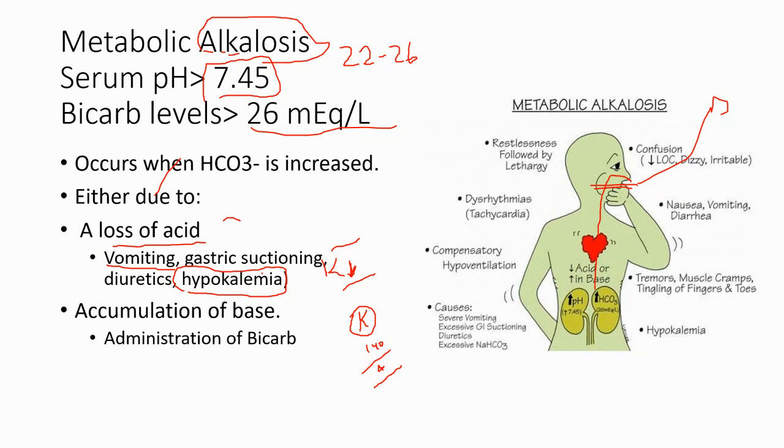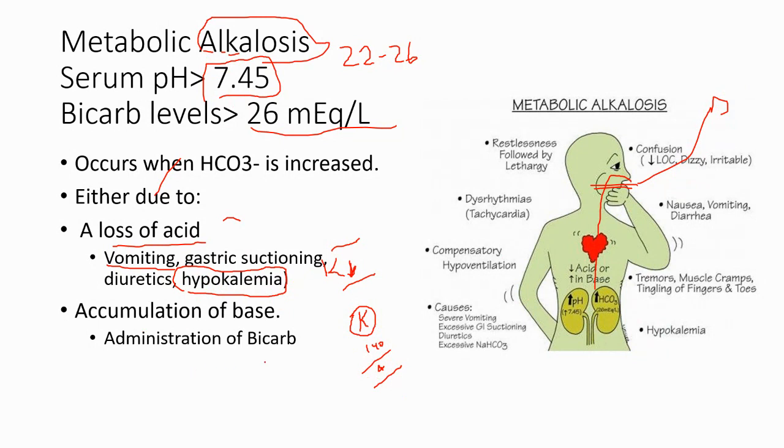We see that in acute care settings. We have somebody hooked up to this suction. They're alkalotic. They have a metabolic alkalosis. Their potassium is 3.3. We give them potassium, it's 3.3. We give them another rider of potassium, it's 3.3. It never can get better because when somebody is in an alkalotic state, potassium decreases. So as potassium decreases, that can also cause somebody to go into an alkalotic state.